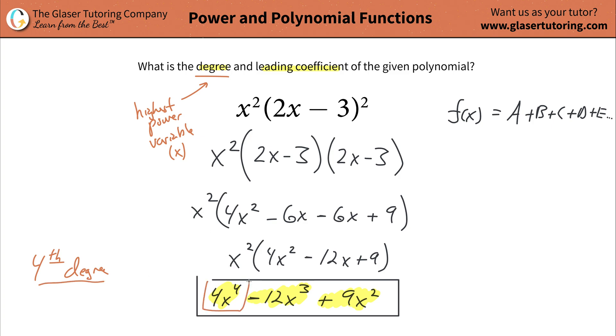Cool. Next now, box that in, because that's what you're going to be working with. Now we have to find our leading coefficient. And the leading coefficient is always the coefficient, or the number that precedes the variable in your highest power term. So that's why I told you to box it. So the coefficient here is just going to be a four. You don't have to write plus four, though you can. It's implied that there's a positive there. But it's basically just simply four. That would be the leading coefficient. The leading coefficient for this problem is four, and it is a fourth degree.